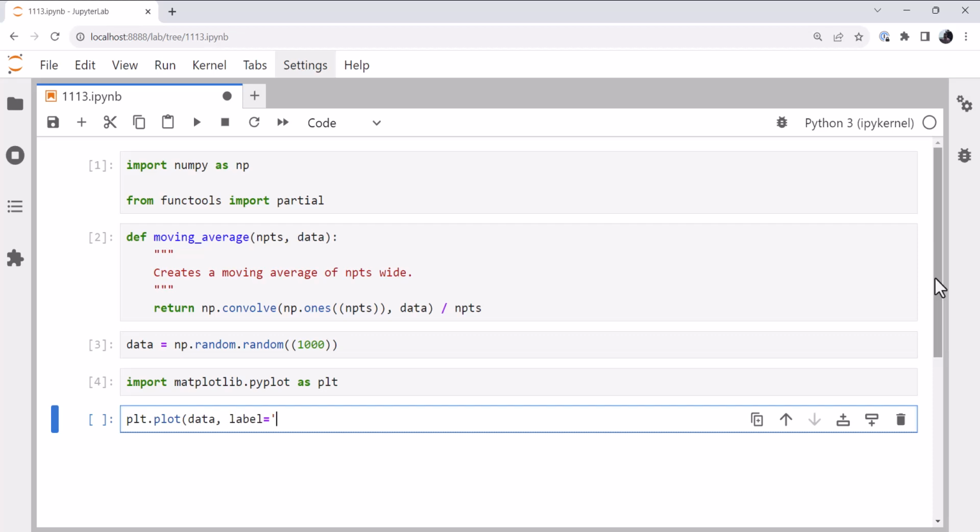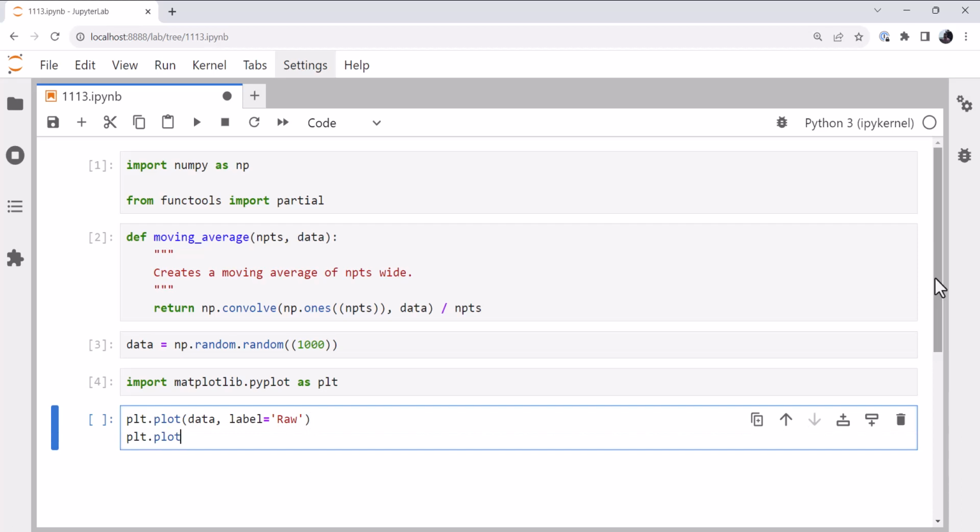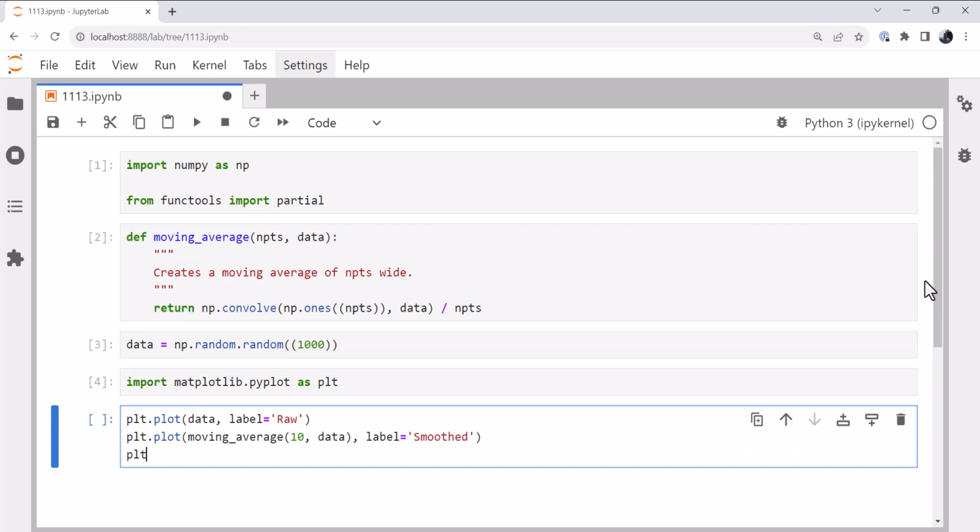We'll label that as raw. And plt.plot on moving average of, well, let's say a 10-point moving average of our data, and label is going to be smoothed. And we'll put a legend on.